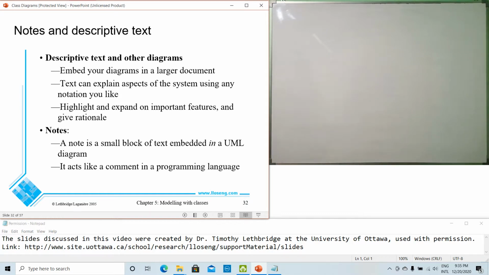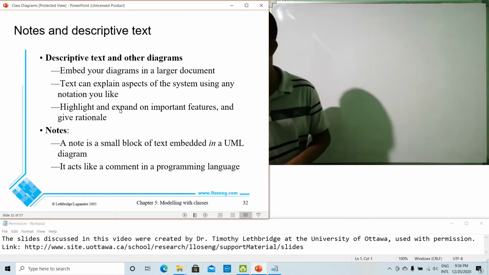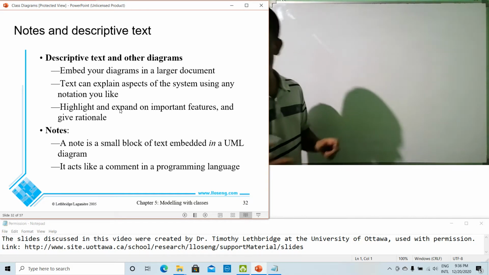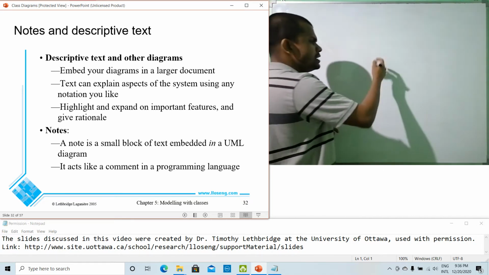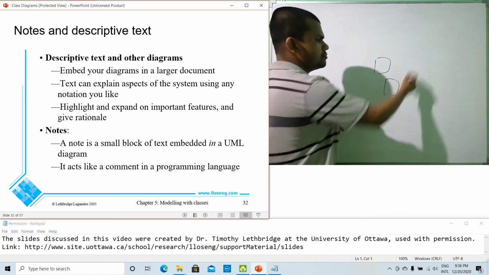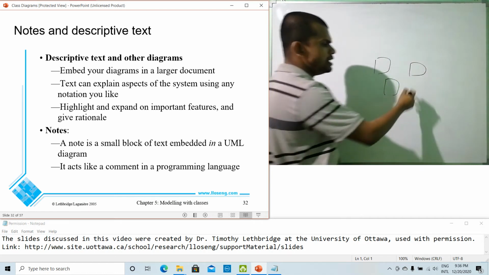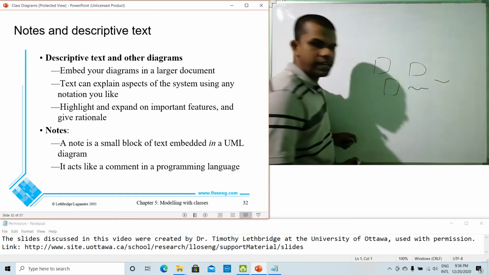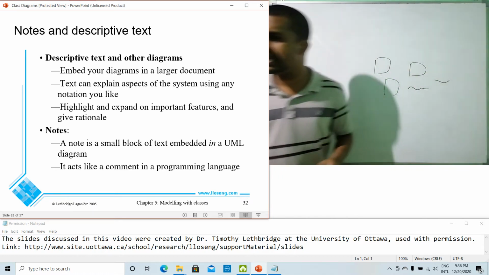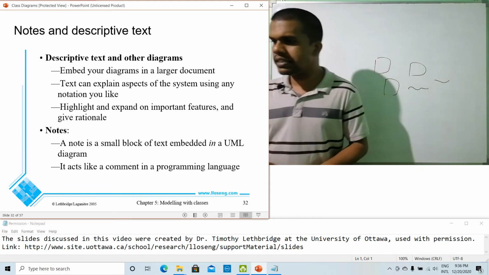Text can explain aspects of the system using any notation you like, highlight and expand on important features, and give rationale. Descriptive text means that, in addition to our diagram, if it is a class diagram, we can include some text. Later we will discuss such text.